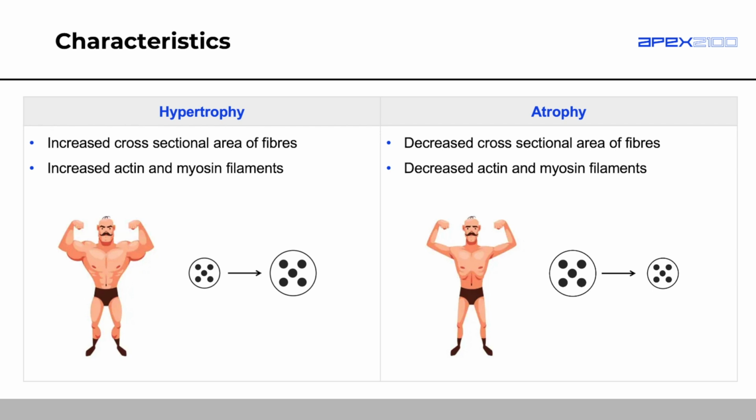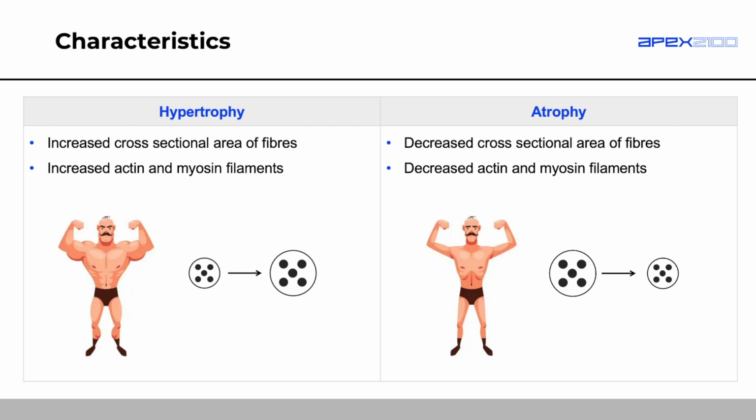Those muscles are going to think, oh, I need to get bigger in order to handle this amount of weight, so they grow. So that seems quite obvious with hypertrophy. The muscle responds to the stress placed upon it. It grows bigger if you're putting it under a lot of stress in order to cope with that stress.